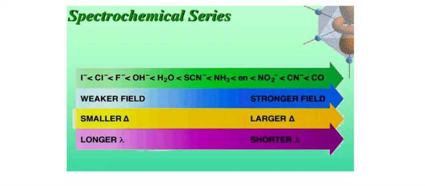Take note, this is just an example. Again, you do not have to talk about any particular color change, but this is just to show you how different ligands have a strength, what we call the strength in splitting the d orbital. So we could say, just randomly picking, water sits here. We know that cyanide is a much stronger splitting agent compared to water, followed by hydroxyl, fluorine, chlorine, and iodine, and so on. So a stronger field leads to a larger energy gap, and that produces a shorter wavelength, and vice versa. So you can see the weaker field, a smaller gap between the d orbitals, means a longer wavelength will be released.